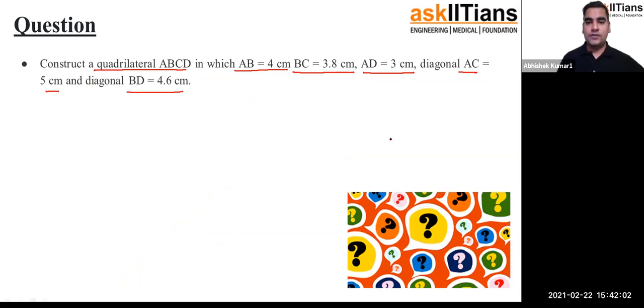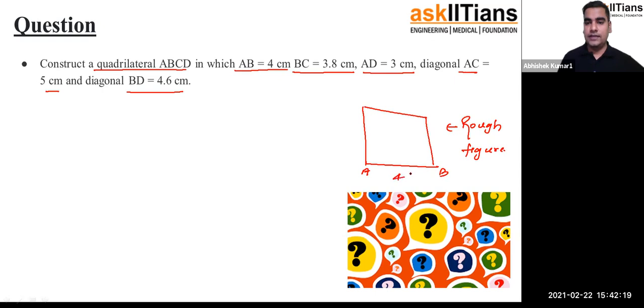All right. So let us try to draw a rough quadrilateral, guys, first. Let's say this is the quadrilateral. This is a rough figure we are drawing to get an idea of the steps that we should follow to draw this particular quadrilateral. Okay. So in this, AB is given, let us call it AB.